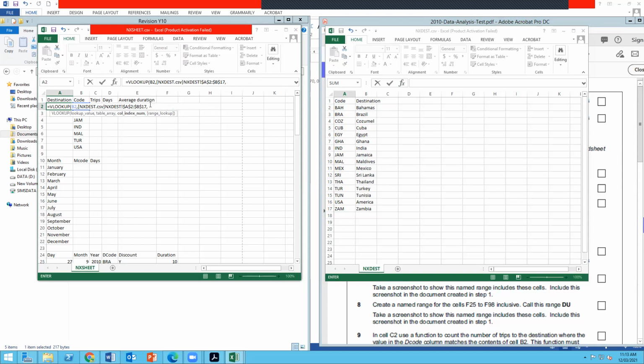Okay, so it's asking for the column index number. I'm just going to press 2 and then I'll hit the comma. Notice that anytime I use the comma, it takes me to the next argument. Now, what do I want to show here? I want to retrieve the exact match for it. So I'll choose the false option, then close the bracket and hit enter.